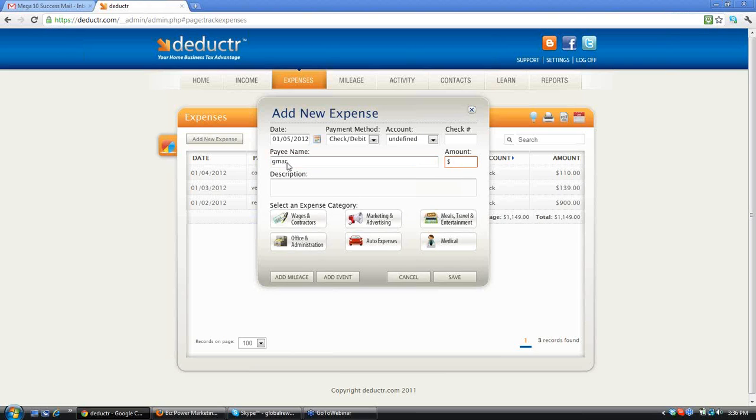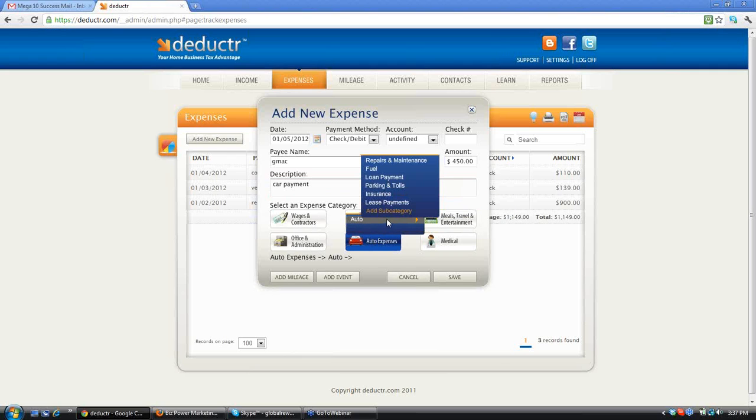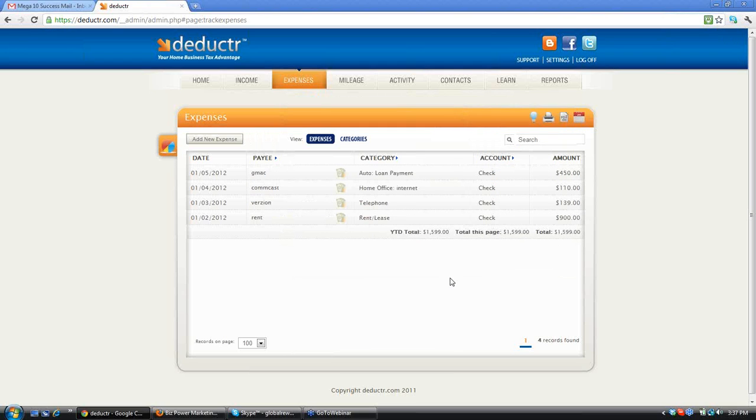And let's just make an average car payment, $450. And that's going to be our car payment. And that's going to be underneath auto expenses. So we click on auto expenses, and what do we have? We have loan payment. Itemized.